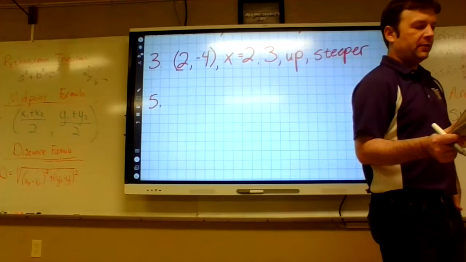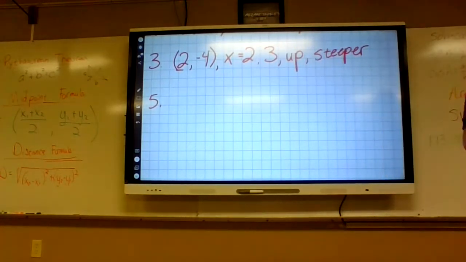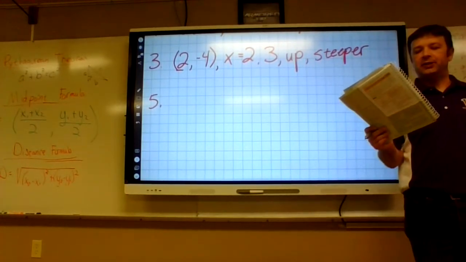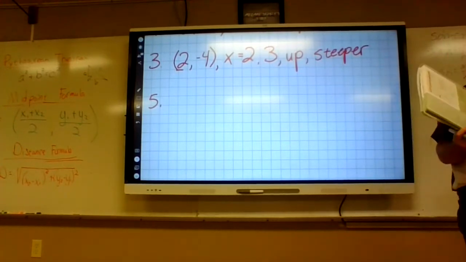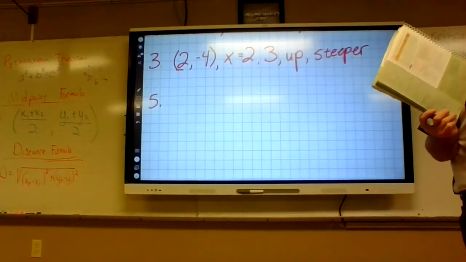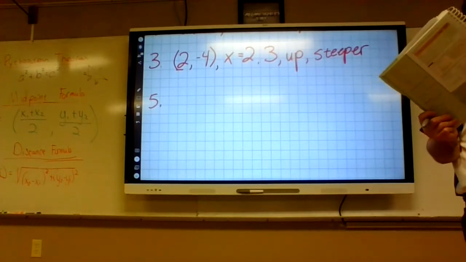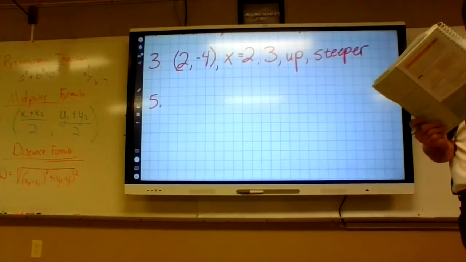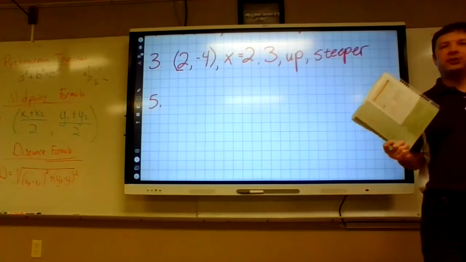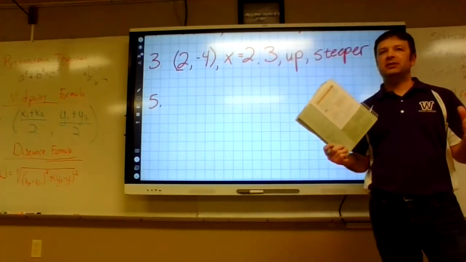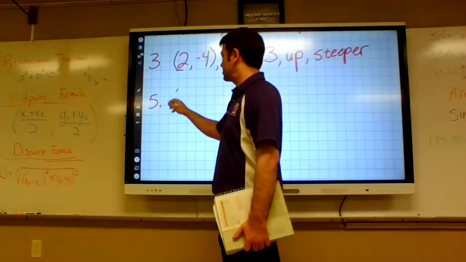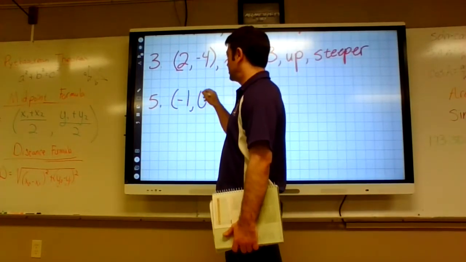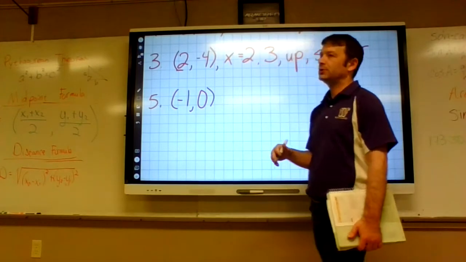Number 5, this is a little bit of a trick question. Okay, there's a number in the parentheses, so what is that +1 in the parentheses going to do to the graph? Left 1, so that's like a -1 on the x value. If there's no number after the parentheses, what does that tell us? It's not going to move up or down any. So the vertex is left 1, so it's -1, 0.